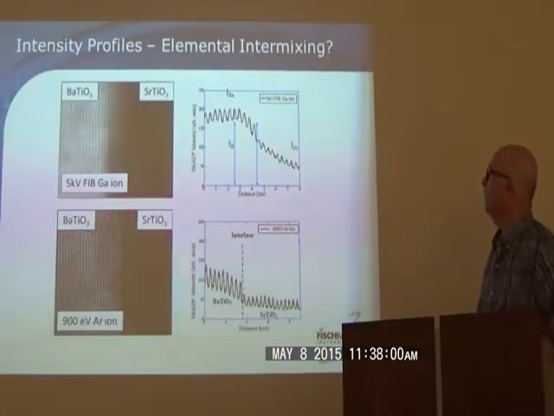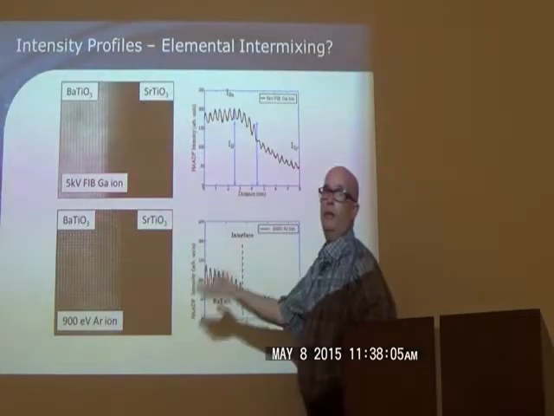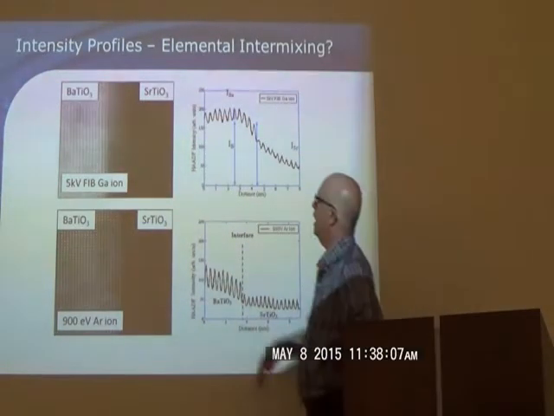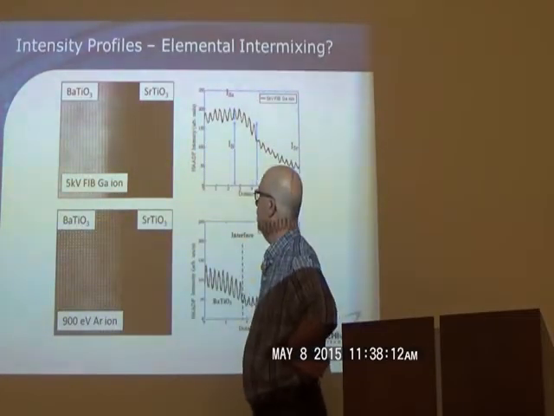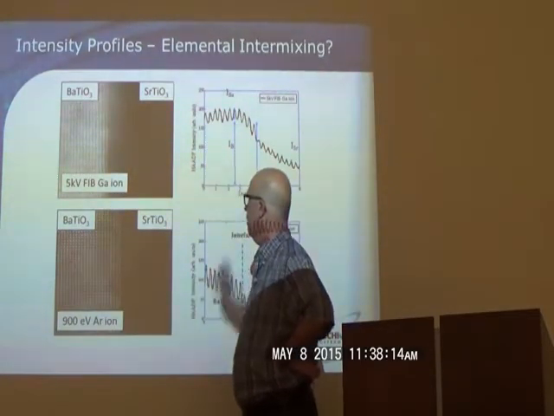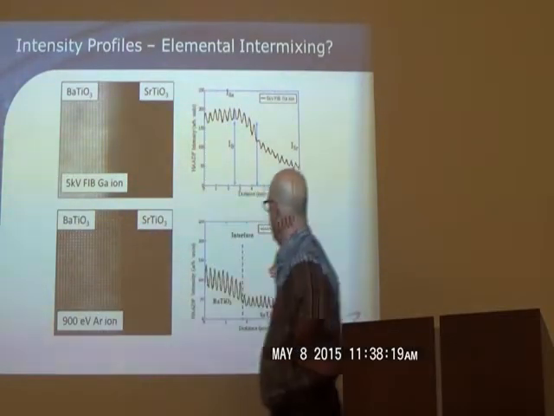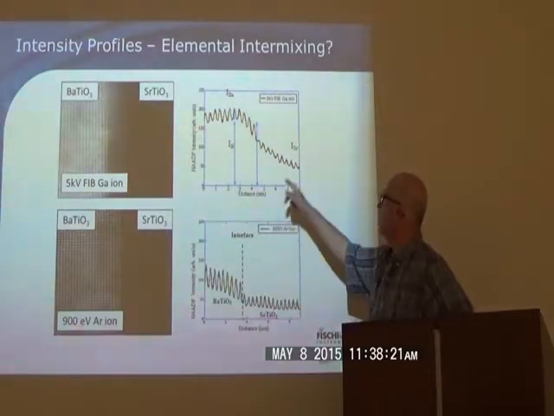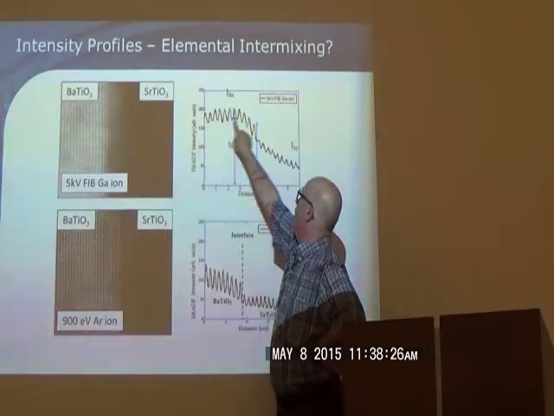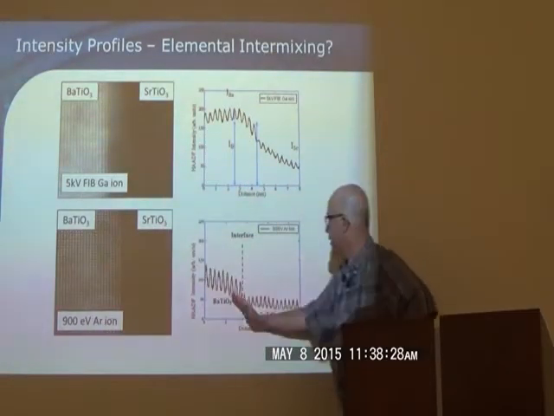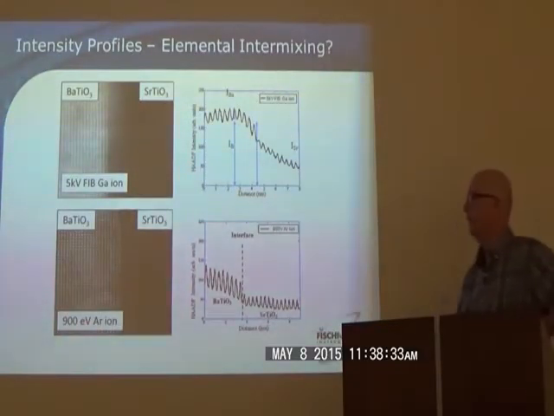Next slide. If we glue 2 of those together with an interface in between, let's say we grow one on another, after the focused ion beam, it may not be clear where the interface is between the 2. After a little nanomilling and cleanup, you can clearly see, I think, where the one material ends and the other begins. And that's indicated in these curves. These are just intensity curves, brightness, darkness, essentially. Here you can't see where the interface is. Here you can see this transition where the interface is in that image. Next slide.